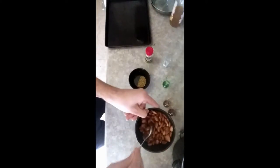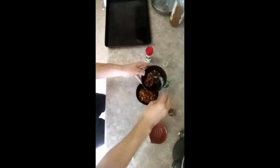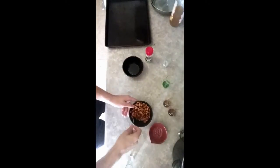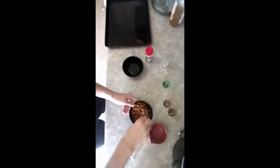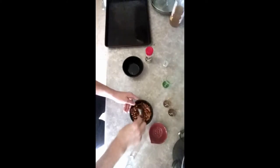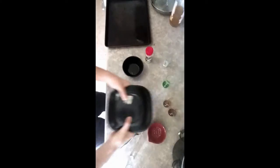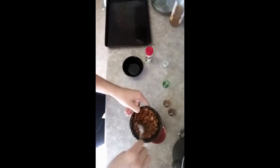You can see them starting to glisten a little bit — that's always good. Just try not to get too much of the liquid when you pour the almonds into the dry bowl, so you don't get any clumps. Leave some of that liquid behind, then mix it up. An easier way to do this would be to take a plate or something just to cover it and shake it up. So everything's coated and everything's looking awesome.